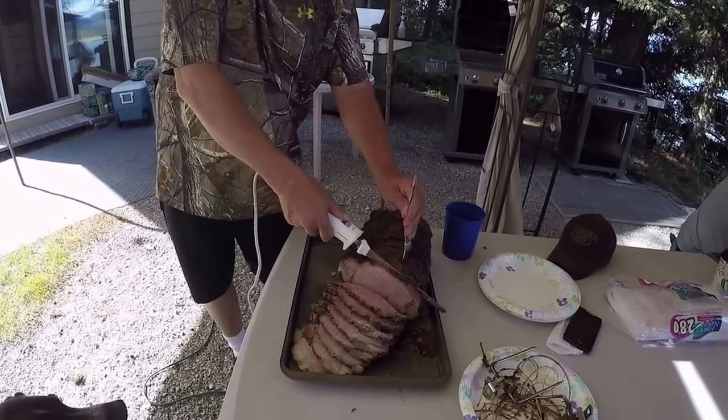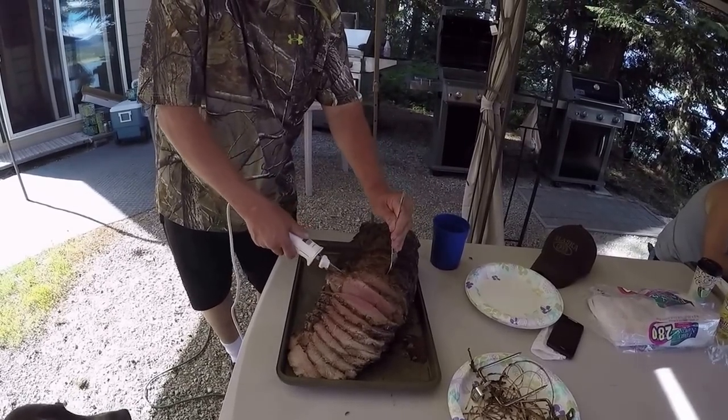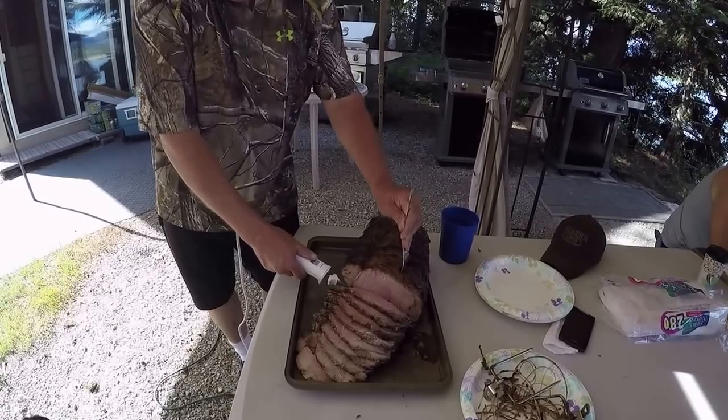So here we are cooking with Kim outdoors at the Black Hole Resort, Eastern Washington. Have a little prime rib, jalapeno poppers, the potatoes, and a good family.